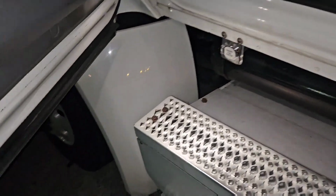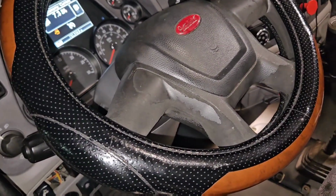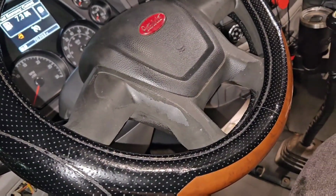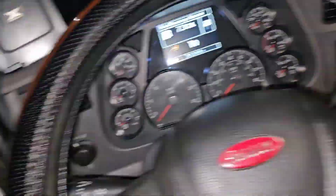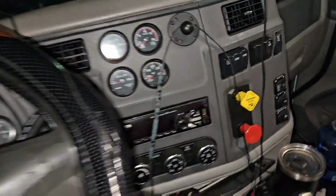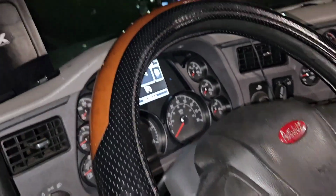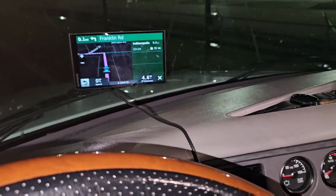All right, so what was going on? Well, I had a heavy load, and I don't typically carry heavy loads, but in this particular instance, I had a heavy load, right? And it needed to be scaled properly. I went to scale it. Obviously, it was bad. So I went ahead and went to my fifth wheel slide. I went to that button, and as you know, it did not work. It didn't work at all.